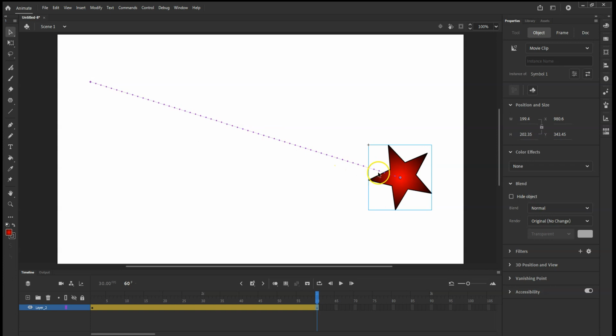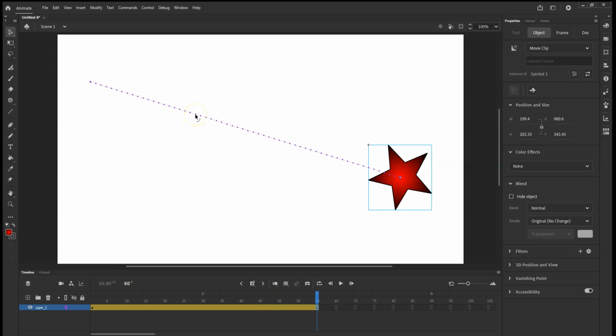So I can, of course, do a nice straight path like this, or I can also do a more curved path. If you hover your cursor near one of these little anchor point dots, each one of these dots represents effectively a change in your frames. So you should have a pretty equivalent number to however many frames per second you have with the number of frames in your animation. Now, I have a 30 frame per second animation. I have 60 frames. So that means roughly every 2 seconds, this thing is moving across the screen.